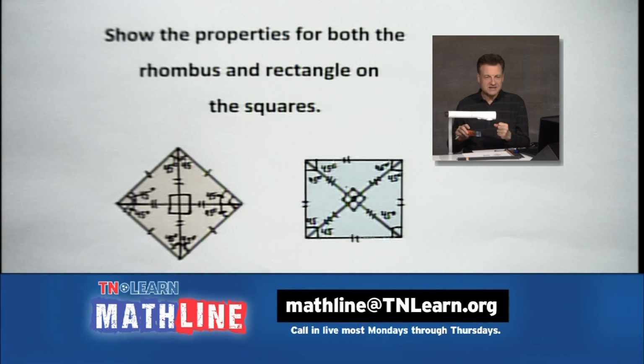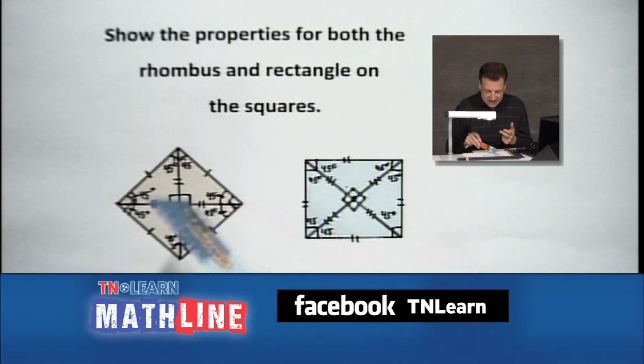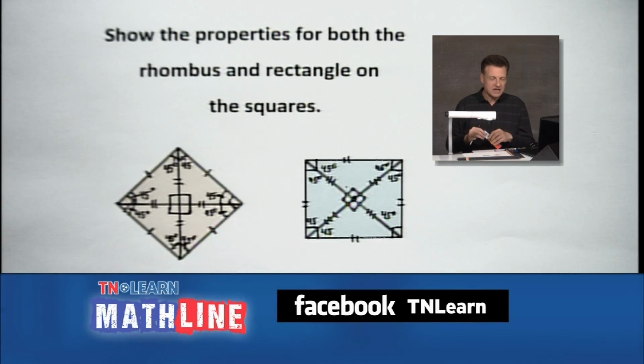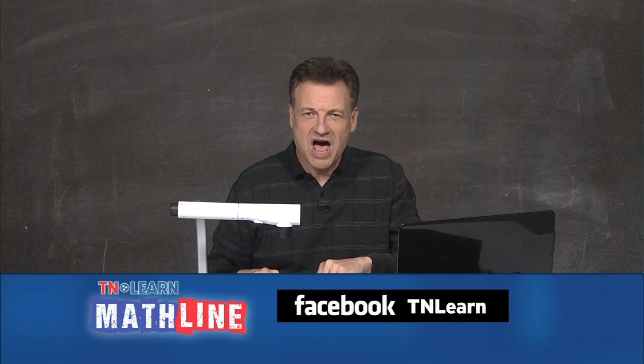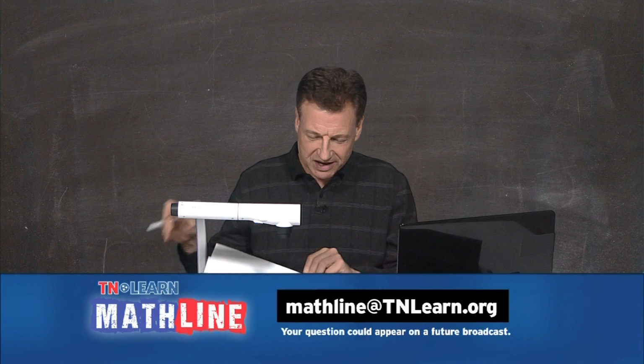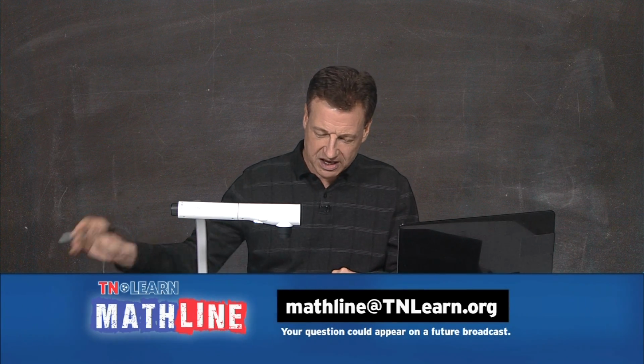The properties for the rectangles, congruent diagonals, also bisecting opposite angles, you're always going to get those 45s and 45s, which creates these 45, 45, 90s. Enough lecturing on the square today, right? Well, we're going to play with it some. Let's play with it a little bit. And let's see what we've got coming up next.